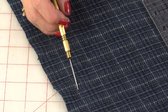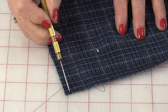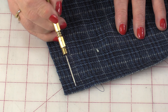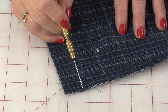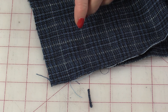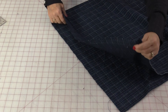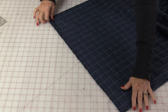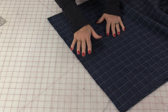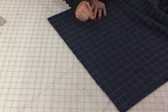Start at one end and stitch all the way down. To make it easier to fray this edge, we need to trim off this little edge on both sides — we only need to trim a very small amount. Just go to the line where you want to stop, which is where your zigzag stitch is going to be. The other edge is that edge with the travelers. Take your fabric and fold it in half so the selvedges are matching and you have this fold. If you have any wrinkles, it would be good to press them out, as wrinkles will actually prevent the threads from being pulled because they'll tangle them.